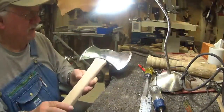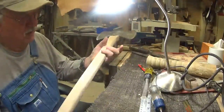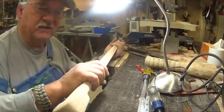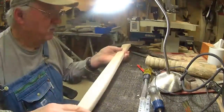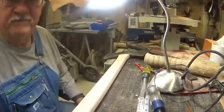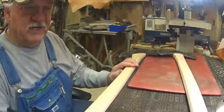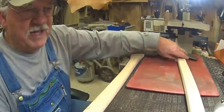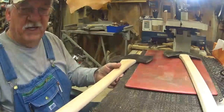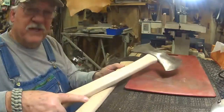But that's it. It goes from a stick to something that's worthwhile. Something you've done with your own hands. Makes you proud of it. At least I am. Hope you enjoyed that. I don't know about you, but sometimes getting started is my enemy. But once I get started, I don't want to quit, because I'm doing something. So I got two axes.